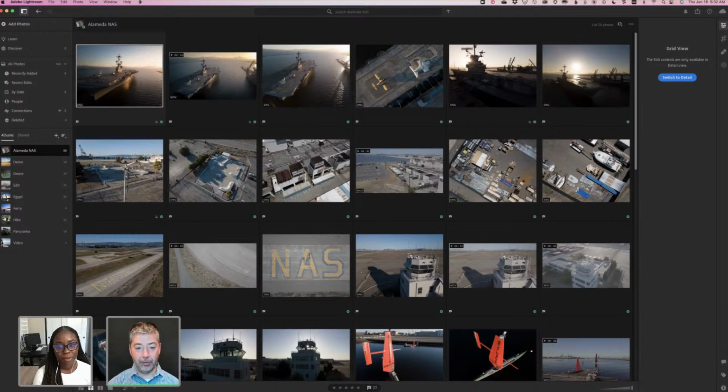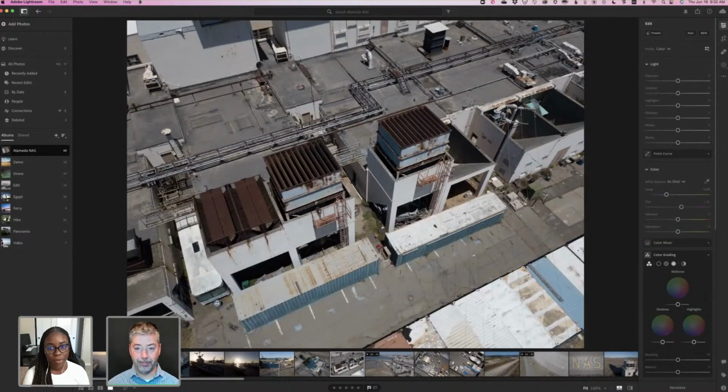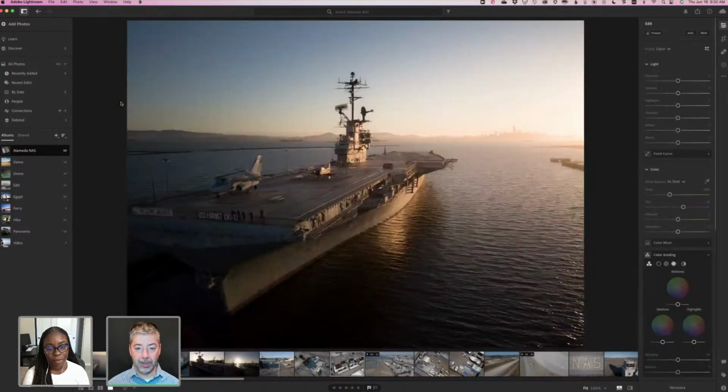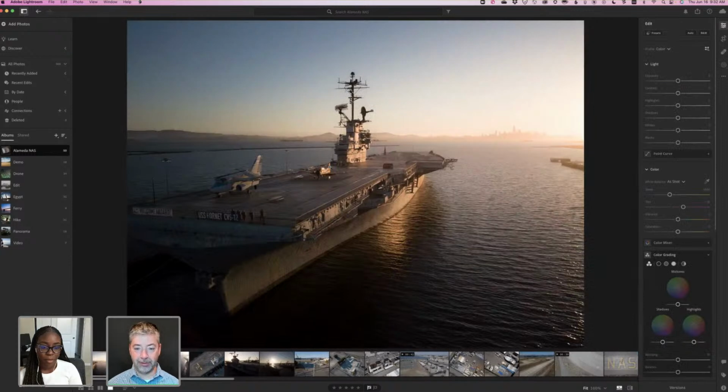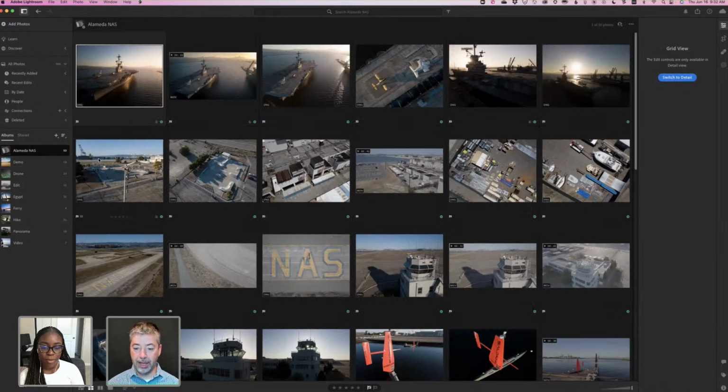Lots of interesting, weird things still in existence down at this former military installation, and really beautiful things like the USS Hornet, decommissioned aircraft carrier. And then we looked at the workflow for going through and picking out some of these photos. And we looked at some of the new features in our most recent release of Lightroom, which came out this week on Monday, just a few days ago.